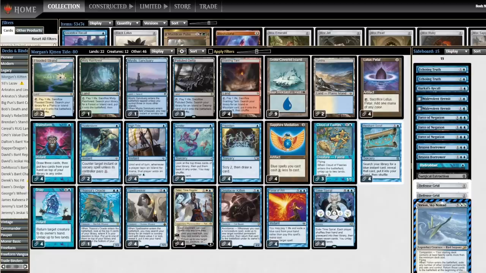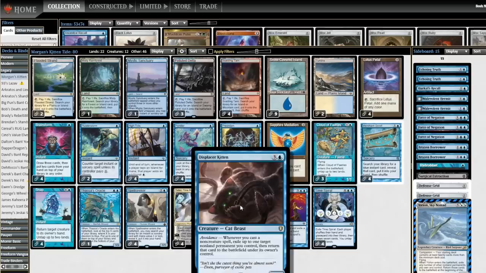Welcome back for another BoshNRoll Legacy video. Today I have a crazy one from Patreon subscriber Morgan. This is Kitten Tide, named of course after Displacer Kitten, which was a hot one on this channel, a deck that I actually won a real tournament with in real life. And then the heat sort of wore off.